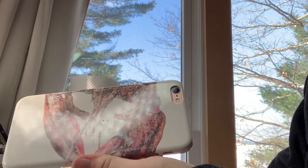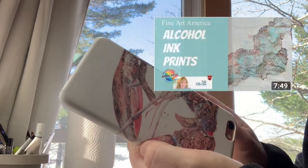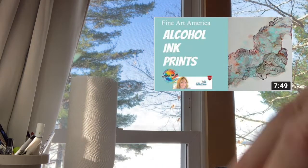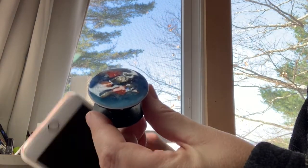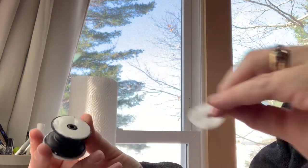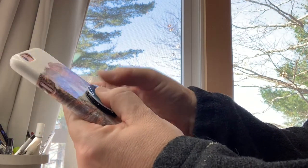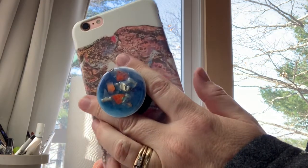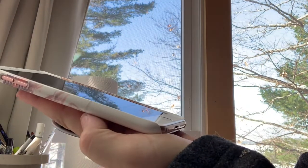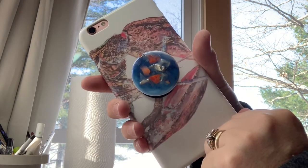I'm just going to quickly put one on here to show you. This is my Fine Art America case — if you're interested in learning how you can download your photos into Fine Art America and print your own art, I'll put the link up here for you. So I have a little bit of residue from my old pop-up; I didn't clean that off first, sorry. This is the finished piece — I decided to do the one with a lobster so it matches my lobster casing. Pulling my 3M sticker off, we're going to attach that right to the back of our phone case and push down really good to make sure we've got a nice firm seal, then pop it up. That's what you use them for. The first time I ever saw one, I thought someone had rings on — I told her I loved her rings, and she said it's not my ring, it's my phone. I said I need one of those!